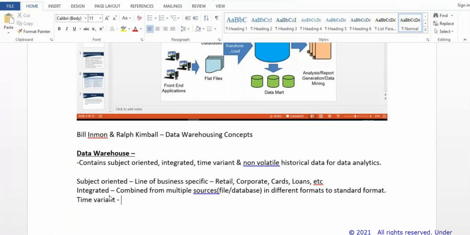It might be any function of time. We can get the data. So if I want to get 3 months of data, yes; 6 months of data, yes, we can get it from the data warehouse. So irrespective of time, we can get the data from the data warehouse.